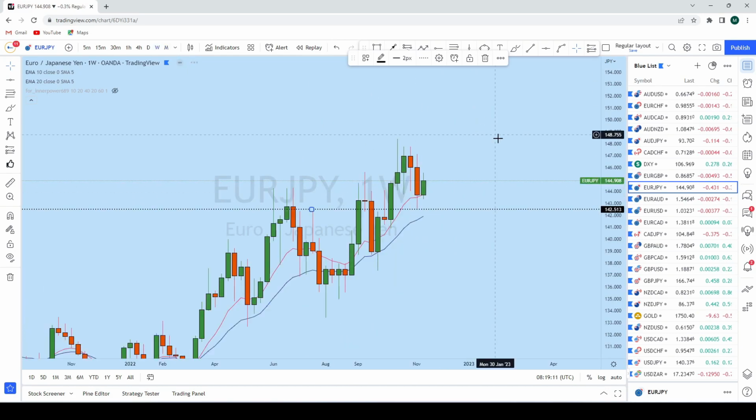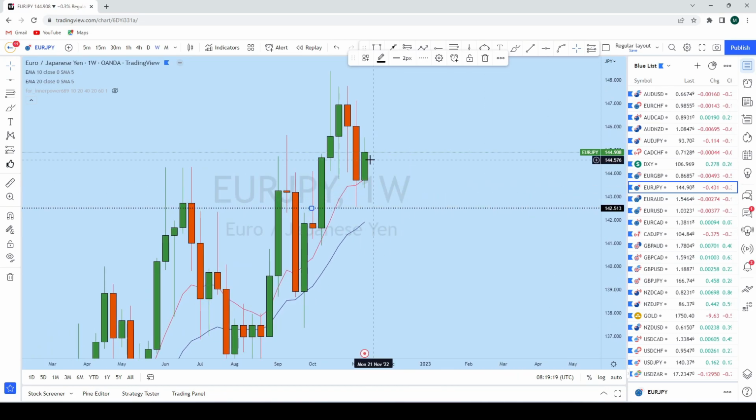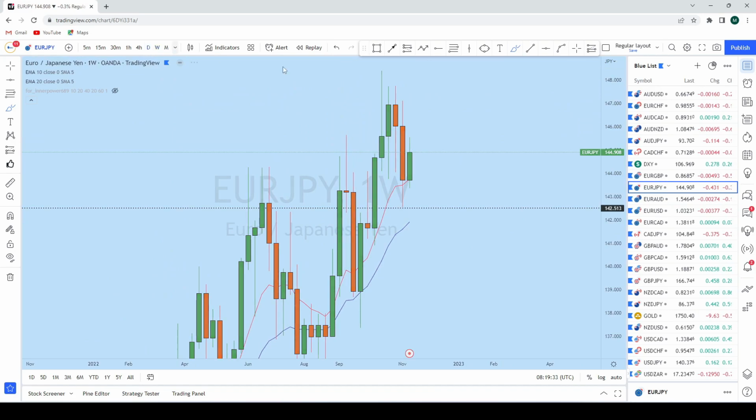So with that being said, looking at the weekly, this is the weekly candle, which is a bullish candle. Now when we can expect the price to have a bullish move, as you can see the price is here. What you could see on EURJPY is an opening to test the top of the doji, coming back down, and then we could see a bullish move. This could be the wave for EURJPY.